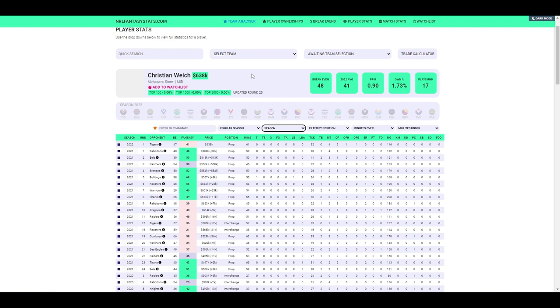Now, personally, I'm going to be watching the Storm's preseason games to see how he looks, if he's looking fit, getting into work, or if he's seeming a bit sluggish. Although he's coming back from an Achilles injury, Welch does have a couple of things going for him. Firstly, he's done this before. He's returned from 2 ACLs before and has played at a high level, so it's nothing new to him.